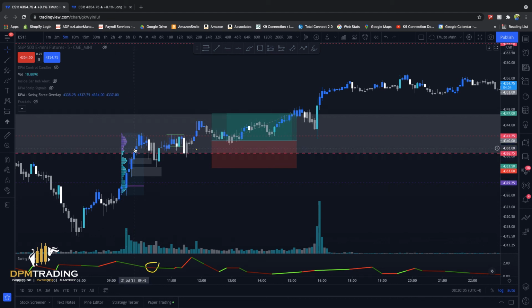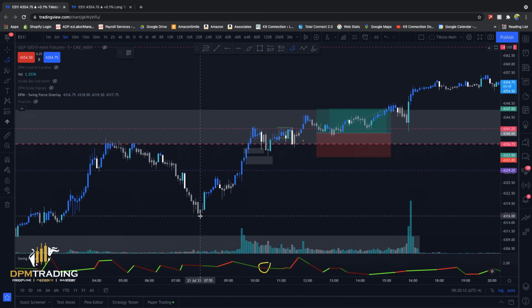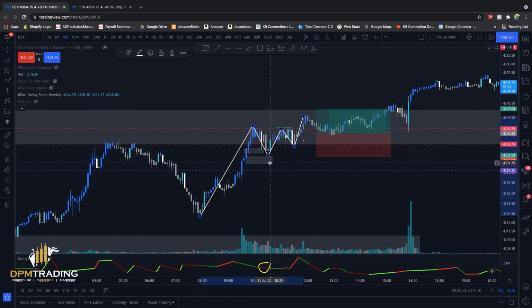So when we're marking our major swing highs and swing lows, and this is so crucial when you're looking at your swing levels, right? So this is a low. This is, I guess, kind of a high, but it didn't break any structure. So really, this is the high. Wow, that's not the right tool. Let's try that again. High, we had this retracement, right? And some people would do this, but that's not correct, because this low doesn't really matter from a structure standpoint.